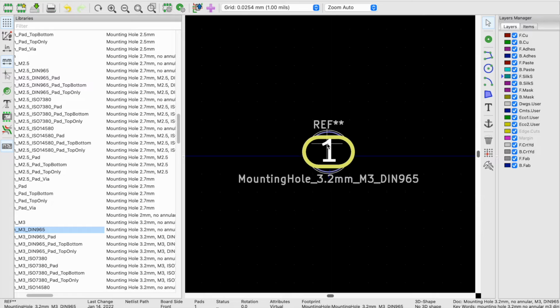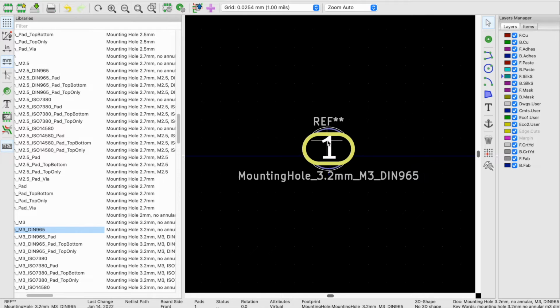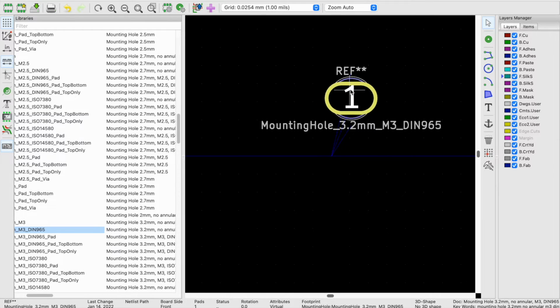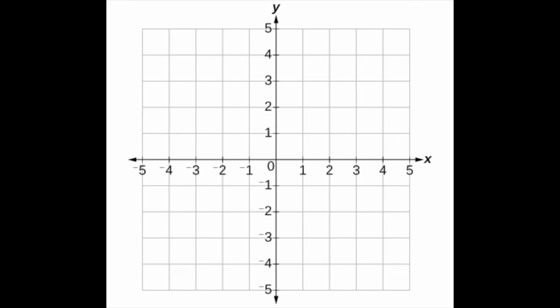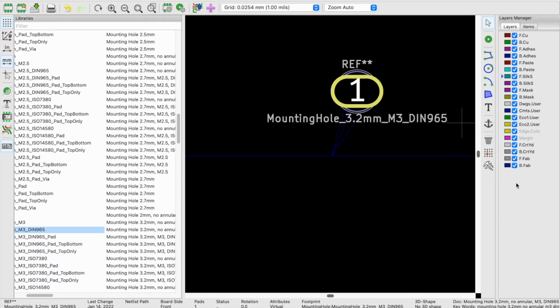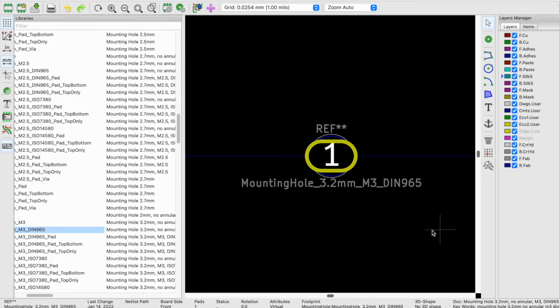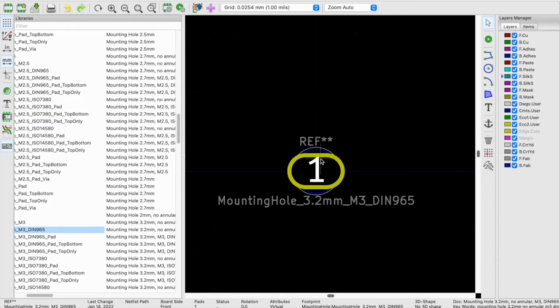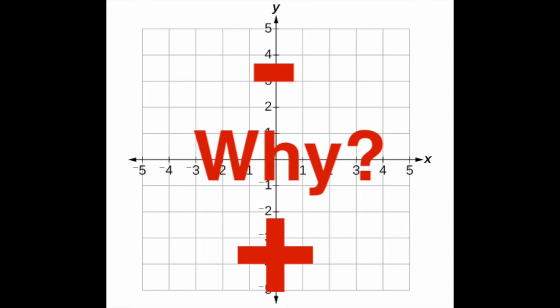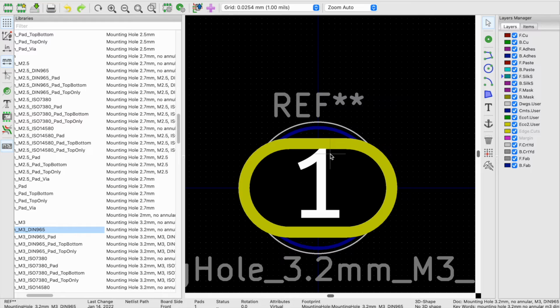In PCBnew, the anchor points really have to do with a component's placement on the grid. The grid in Kicad is based on the XY coordinate system. Remember this from high school? I know I don't. Anyways, this becomes very helpful when moving components to exact locations. The one caveat to the Kicad coordinate system is that somebody thought it was a great idea to reverse the y-axis. So up is negative and down is positive. The x-axis remains the same, where moving right on the x-axis is positive and left is negative.